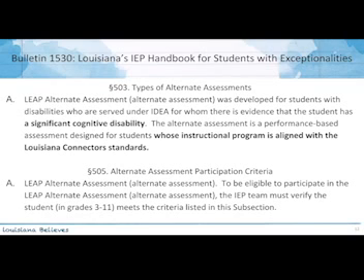Changes to these first 2 sections, 503 and 505, presented on this slide, include replacing the phrase LAA 1 with the phrase alternate assessment, and replacing the phrase Louisiana Extended Standards with the phrase Louisiana Connector Standards. These revisions are examples of technical edits to update references to outdated assessments and standards.